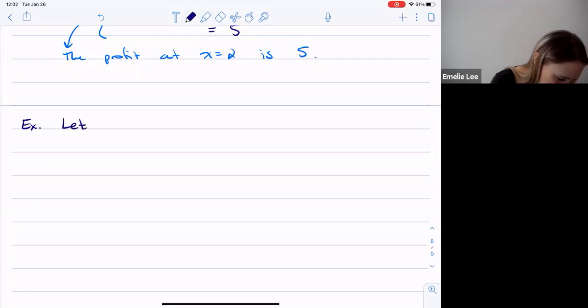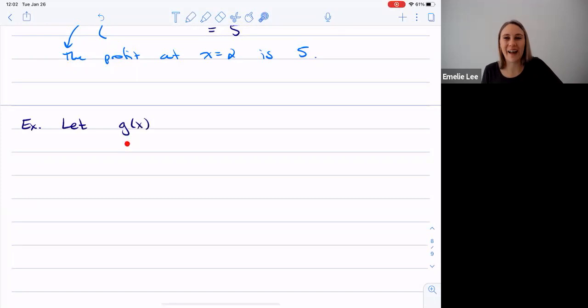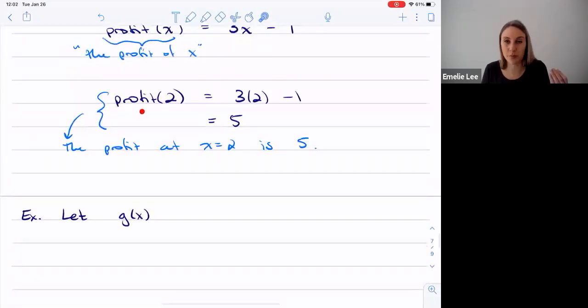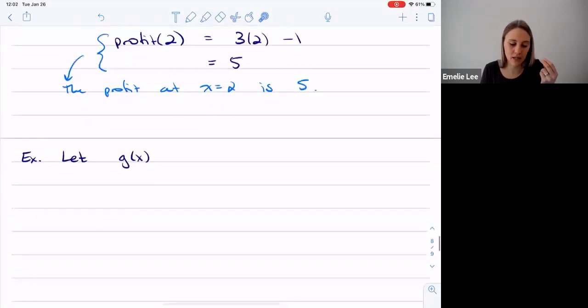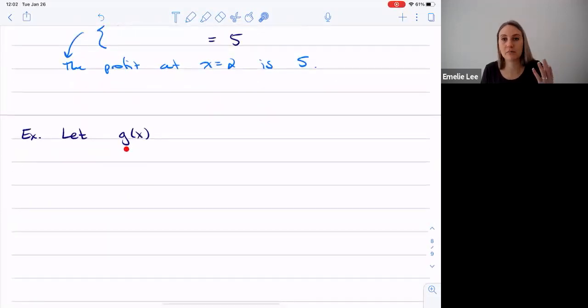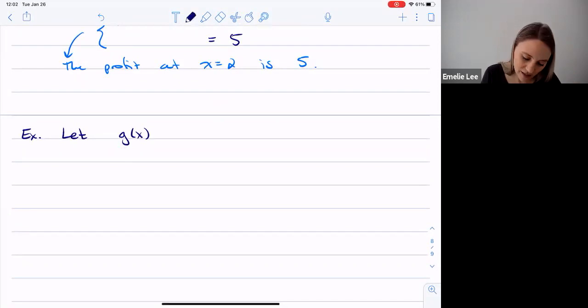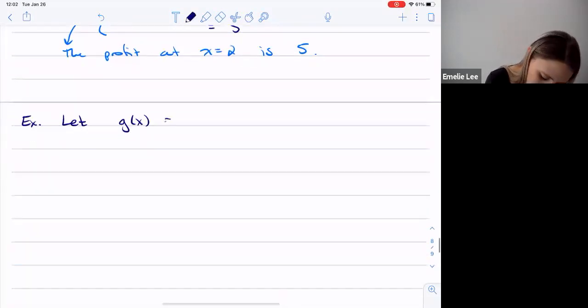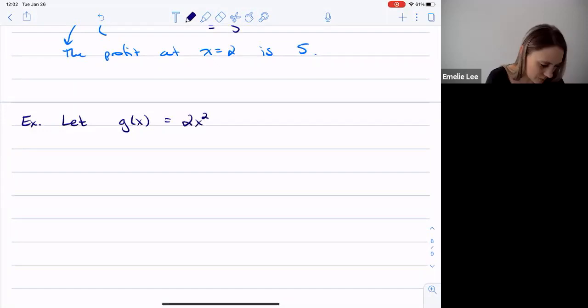What if we say let g of x, okay, so just kind of get in the habit of, well, I can have anything here. I can call it whatever I want. This is just the name of the function, right? Here, it was a profit function, so we just write profit. Here, the function is called g, doesn't matter. Usually we call it f, g, h. We stick to that section of the alphabet for some reason. Let's make it be 2x squared minus 5.